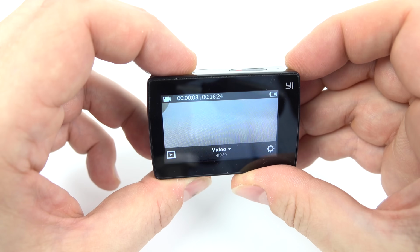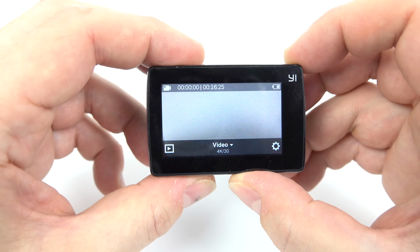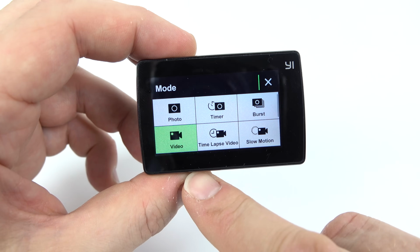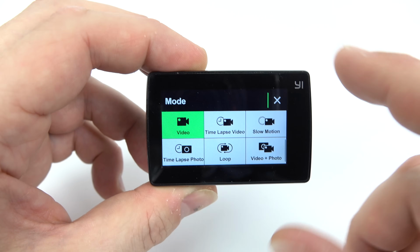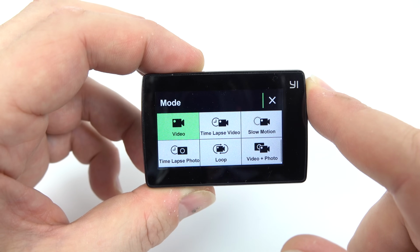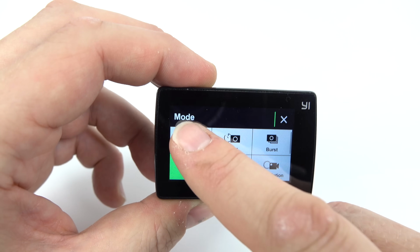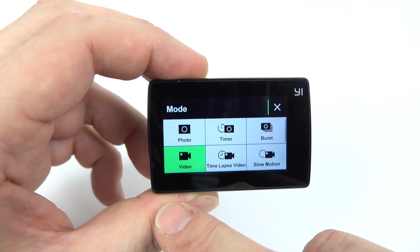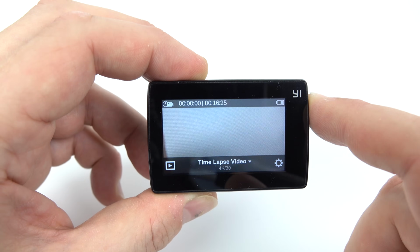But it's good that it's got a physical button for the start and stop recording, but all the rest is based around this touch screen on the back. So to change video modes, just tap the bottom there. You can see we've got the different kind of modes that we can select. So there's 6 on screen there, nice big icons. And if we scroll up, there's another 3 here as well. To swap between these modes, you notice my finger isn't doing it until I actually just tap on one of them. So you can scroll by dragging and then just tap to select. So now we're in the photo mode. And now we're in the video mode. It's as simple as that. It's a really good little system for getting around the camera very quickly.